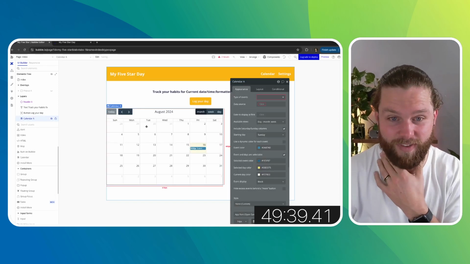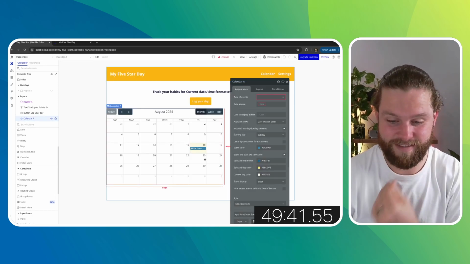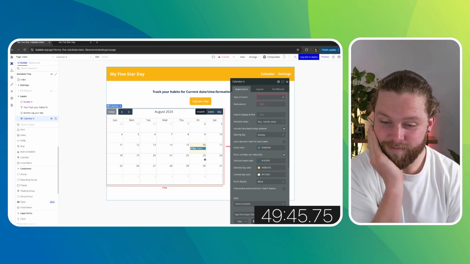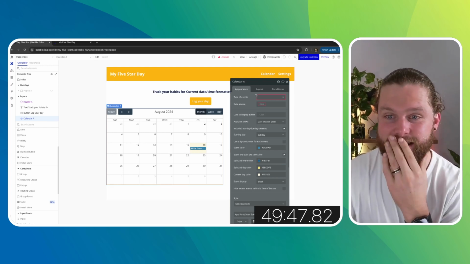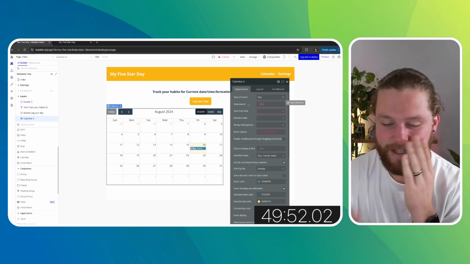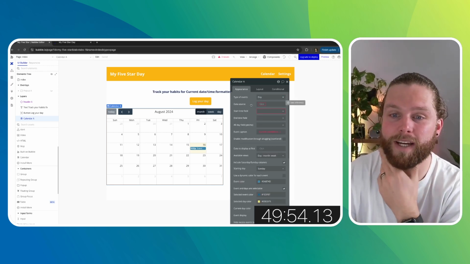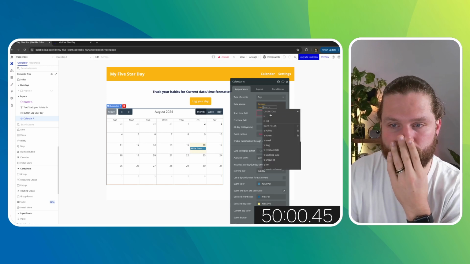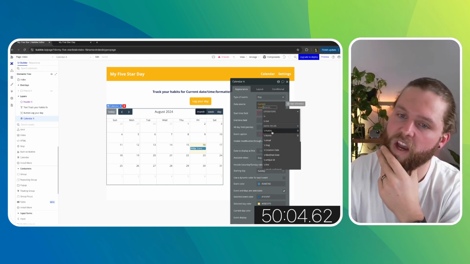I'm hedging the final 10 minutes on this awesome plugin. I think. Oh, I think I might have pulled this out of my butt. Data source. Current user's habits.